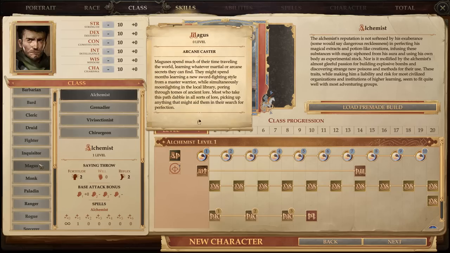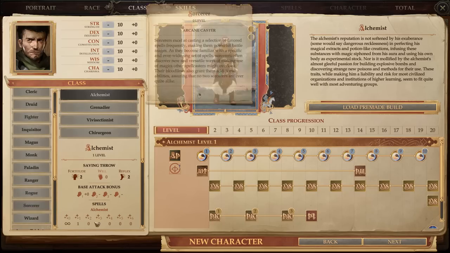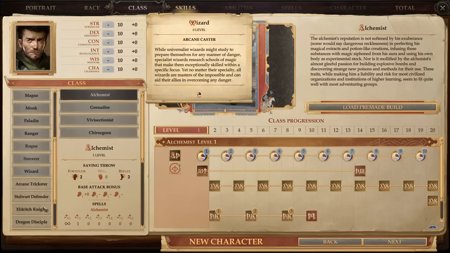The Magus has a D8. The Monk has a D10. The Paladin has a D10. The Ranger has a D10. The Rogue has a D8. And the Sorcerer and the Wizard have a D6 hit die.